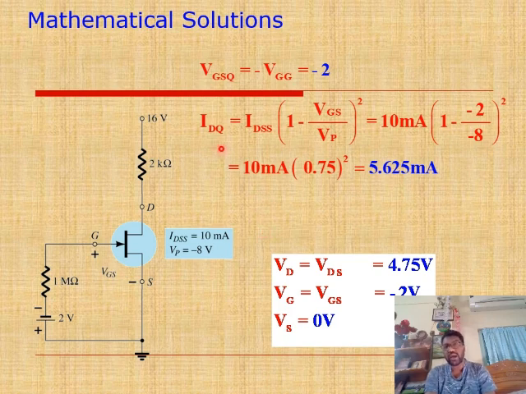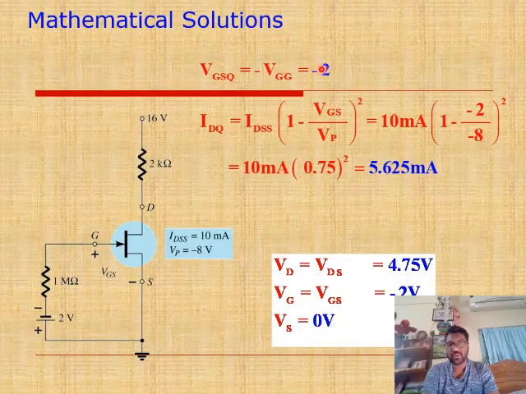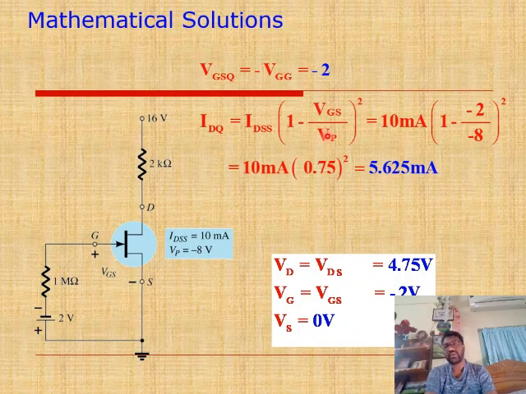Now talking about the ID current, here it is written as IDQ, meaning the current ID at the Q point. So IDQ is equal to IDSS into (1 minus VGS by VP) whole square, that I was talking about. VP is the pinch off voltage, or in some cases it is also written as VGS(off), meaning in off condition the value of VGS is equal to the pinch off voltage VP.